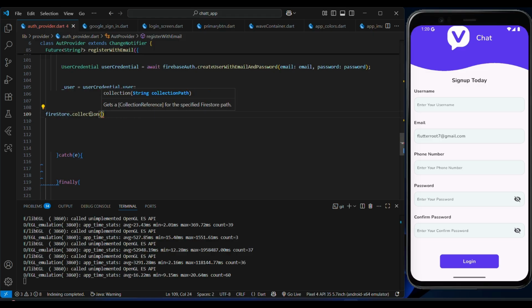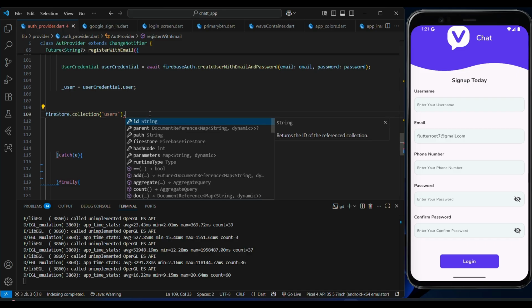So we are going to create a new collection. This collection name is users. Okay, like this is the database name, table name, user table. This data will be stored inside this user table.